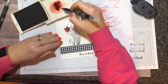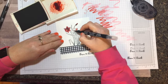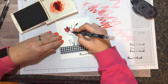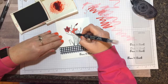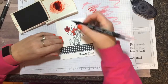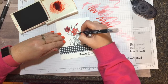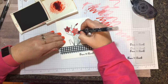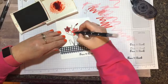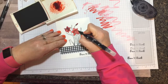All right. Look at how that colors when I got that ink in there. Isn't that awesome? I haven't played with my stamping blender pen in a while, so I thought, oh heck, I'll just give it a try and do it this way. And I'm going to show you, just fill it in, and I'm going to show you you can get it darker in the places you want it to be darker. Just go in here and touch a little bit of that puddle of dark ink, kind of do it like that. Very simple. Just make it your own.